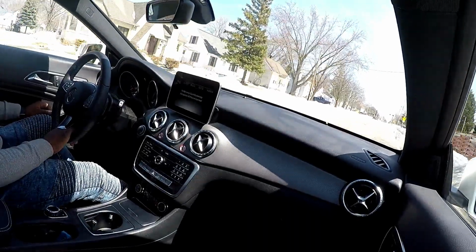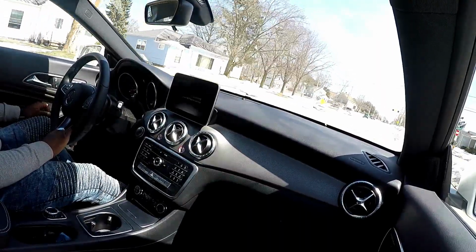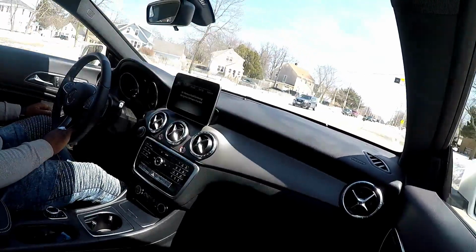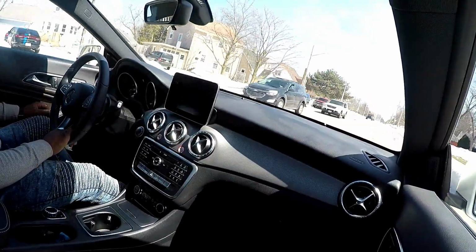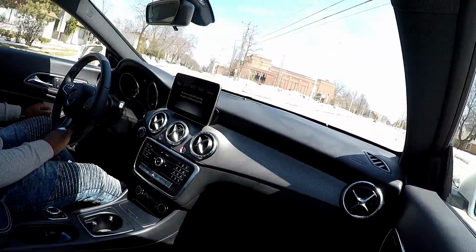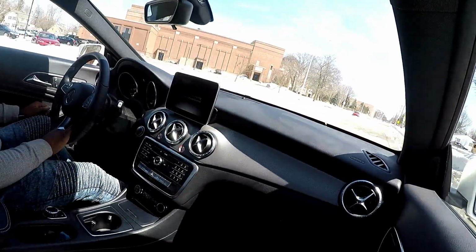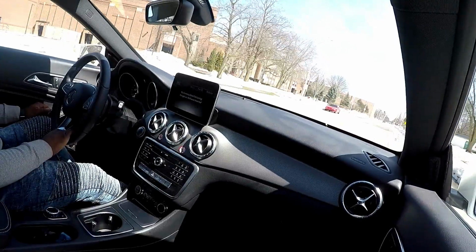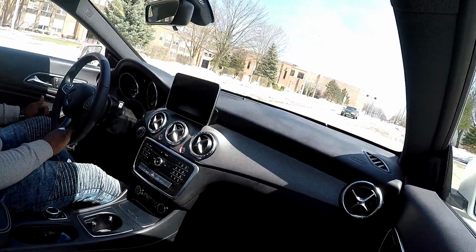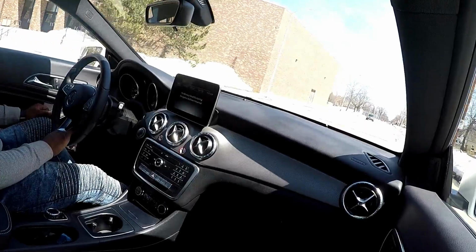When you look at the dash and the interior, again, for the price point, when we're talking about a luxury price point, it's fair but good at the same time, to the point where you'll look at it and there's not much you can really complain about. But at the same time there's a few things you can look at and say, well, I could get a lesser name and get more quality for the price.